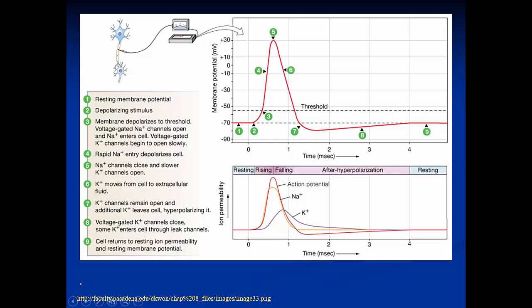I strongly recommend that you be able to draw this and reproduce this, and that you be able to explain each of these points. This is basically everything I just told you. Don't worry as much about this lower part. We're not going to concern ourselves with ion permeability and the flow of ions per se. But this I want you to pay attention to and understand.